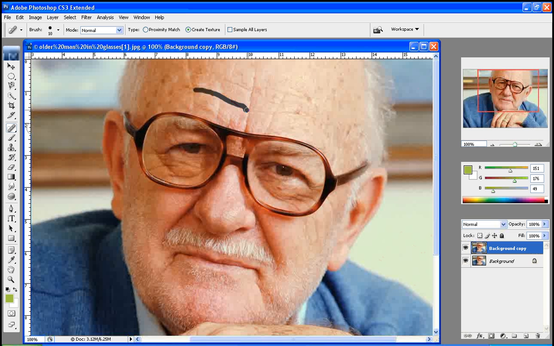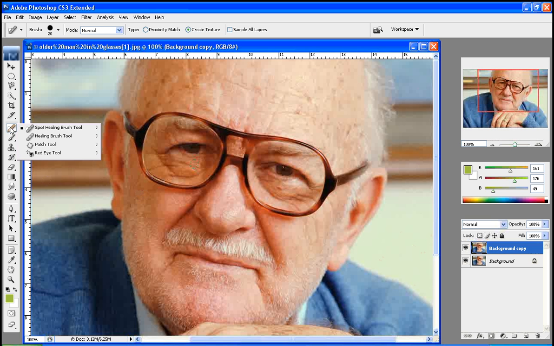It makes a dark line, and then when I let go, it automatically tries to blend that in with the pixels and the texture around it. In fact, the spot healing brush tries to match the texture, lighting, transparency, and shading of the sample pixels to the pixels being healed. So it doesn't require you to actually sample areas like the healing brush does, but it matches all those areas around there. And you can go through and adjust this and see what happens trying to correct this man's wrinkles if he wanted to get rid of them. Some people like their wrinkles, but he's just my example. So sometimes that doesn't always work out that well.